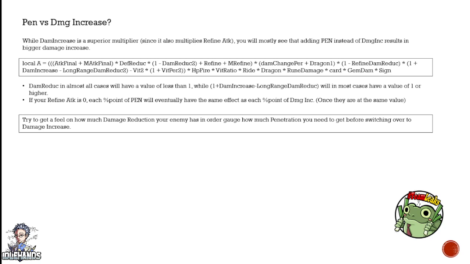In general, you would want to spread out all of your multipliers, because if you multiply a number multiple times, you tend to get better results than just multiplying it once. It's common sense, right? In general, you would see pen or penetration giving you better results, but from a mathematical point of view, if you're looking at the formula, damage increase is actually better. Penetration is only better because the circumstances were in favor of penetration.